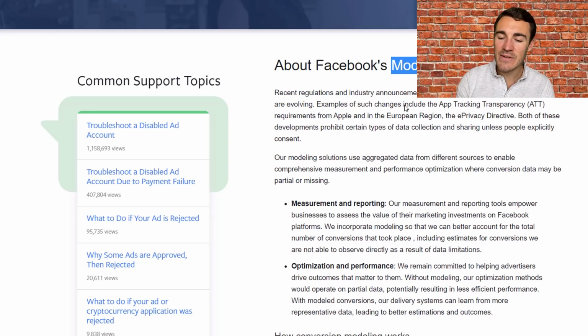Now, what we tend to find is that if this is what you're seeing, if your Facebook ads are over-reporting because Facebook is doing a lot of educated guesses, which is basically what modeled data is, how do you fix that? The first thing is to take a longer time horizon when you're assessing your results. If you've got a lot of modeled data going on in your ad account, you will see that your results are most inaccurate when you look at short time horizons and when a campaign is relatively new.